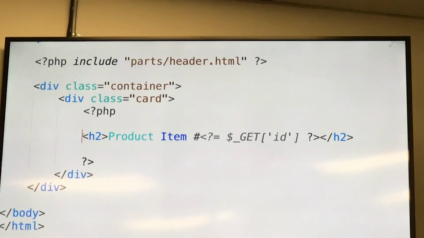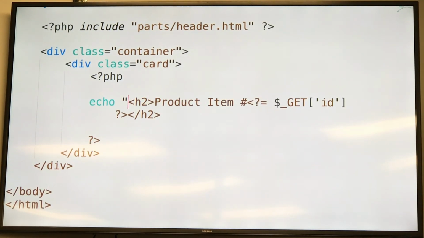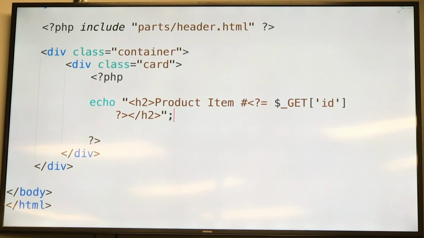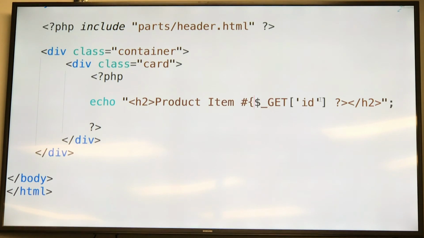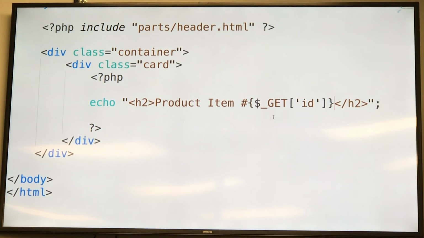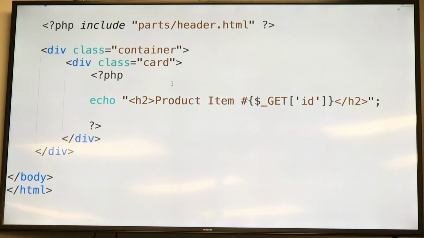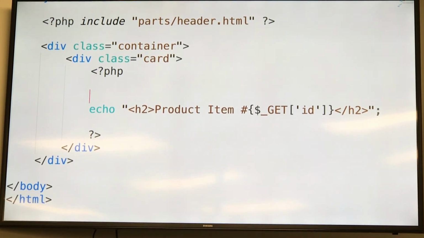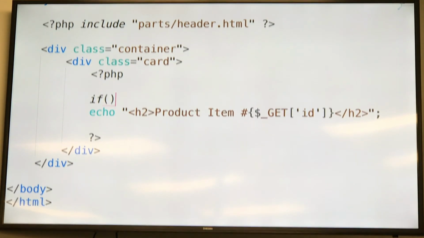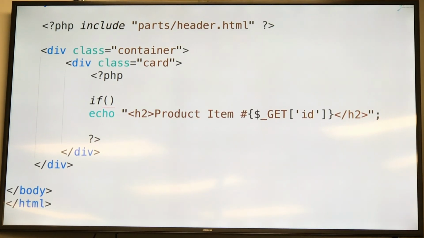And let's make this actually just be an echo. So we're going to change this into an echo right now, okay? This whole thing right here is now one big echo. But we're going to do some logical programming. Logical programming involves an if. Ifs are where we can do logic, and you guys should remember this stuff from JavaScript, right?